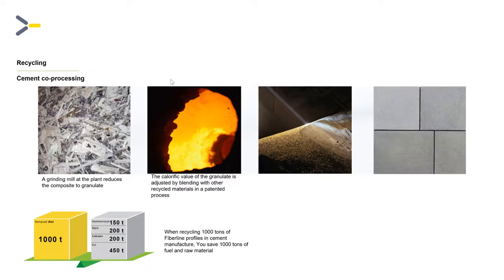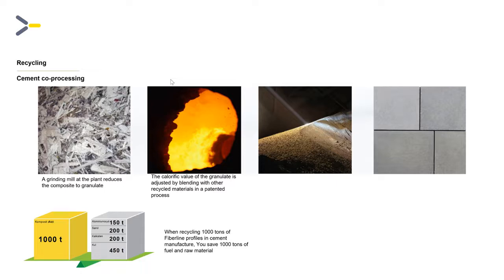So when we produce a bit of scrap in our production, or when we receive some profiles back that need to be recycled, we send those huge profiles, which can easily be over 12 meters long, to a grinding mill in the north part of Hamburg in Germany. The large profiles are ground to smaller pieces, about 2 to 5 centimeters. You see some of them in the image on the left. Afterwards, after grinding, the profiles are filled in big bags and shipped to different cement manufacturing plants.